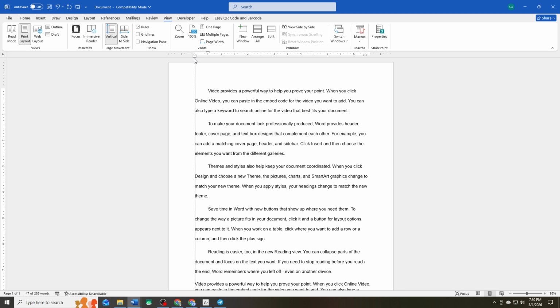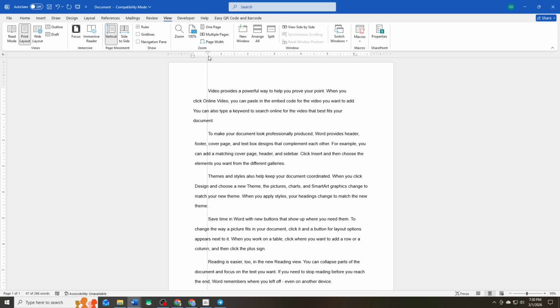Hanging indents, often used in bibliographies or reference lists, can be adjusted by dragging the bottom triangle to the right or by selecting Special Hanging in the Paragraph dialog box. Similarly, first-line indents can be set by dragging the top triangle or choosing First Line from the Special drop-down menu in the dialog box.